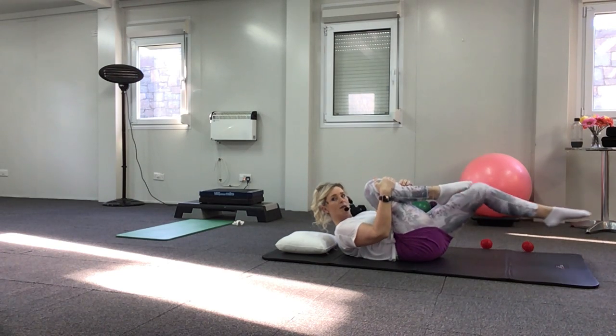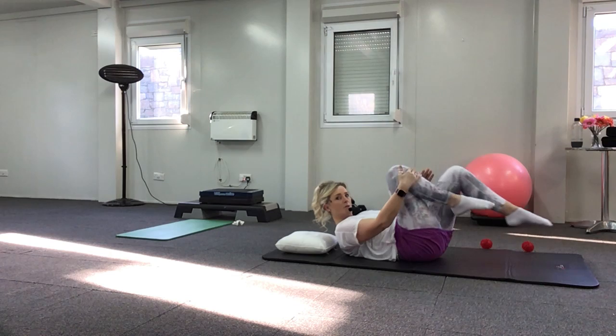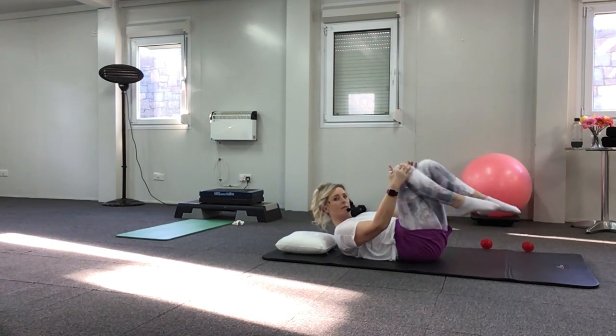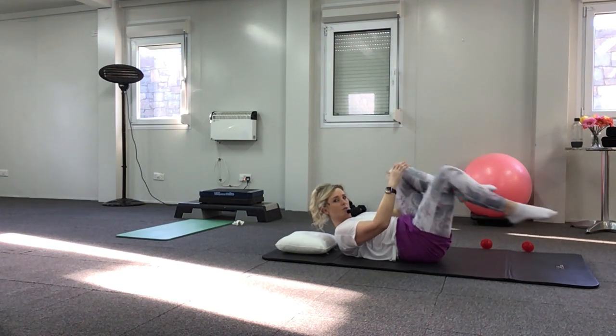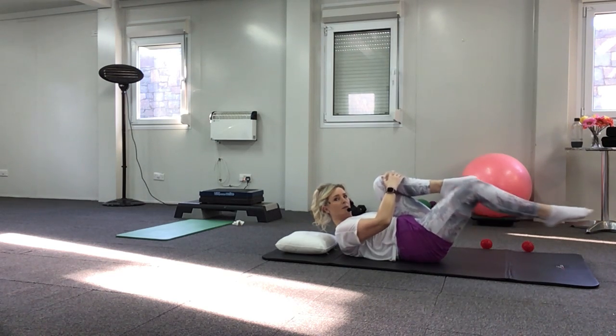The lower you take your legs, the harder you can make it. It's up to you. So remember to pull the knee into the chest if you can. If you can't reach your knee, that's fine. Just do the leg movements. Feel free to put your head down if you need to. Last two.